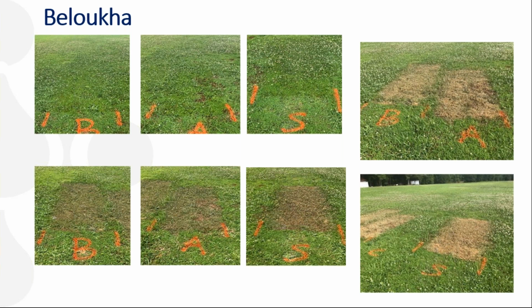Again, I sprayed this when it was overcast and raining in a clover field. And in the photos, the below is 2 hours after application. So you can already see it's kicking in and working. And the photos to the right showing the difference is 12 hours after application. So I sprayed it first thing in the morning on a rainy day, and that afternoon before the sun went down, we already had dead grass. So very, very fast. If you start in the front yard spraying it and you get to the backyard, by the time you come back to the front yard, the weeds are usually starting to die already. That's how quick this stuff works.